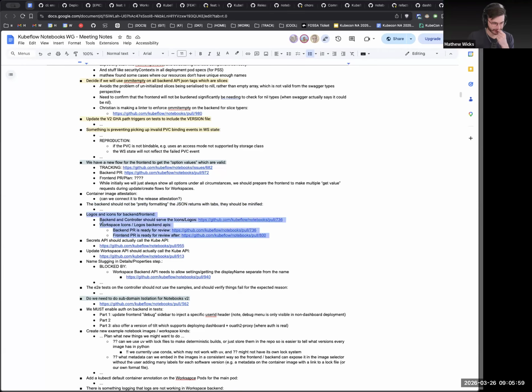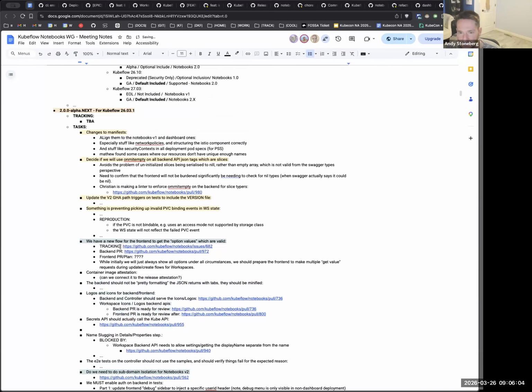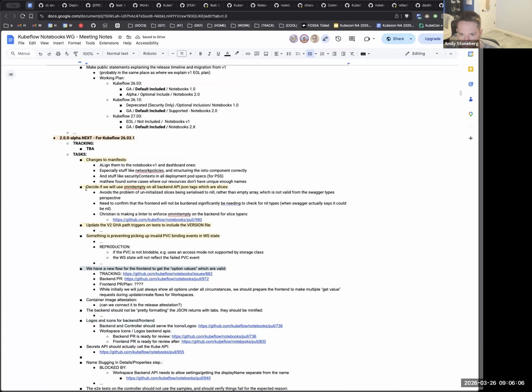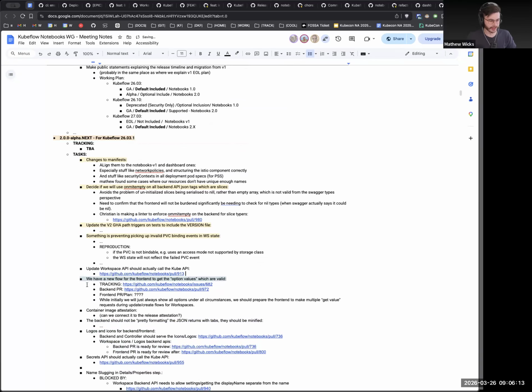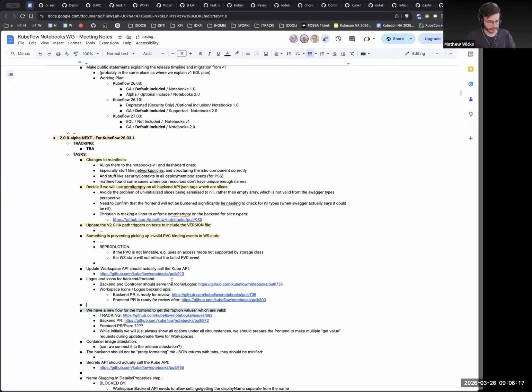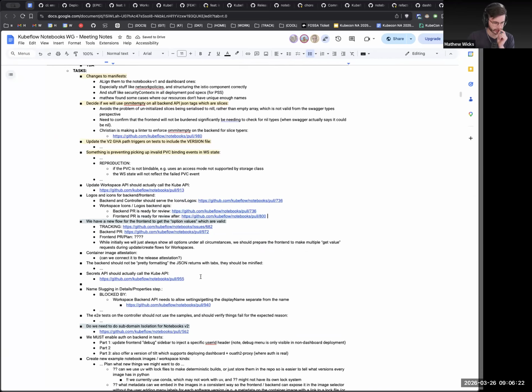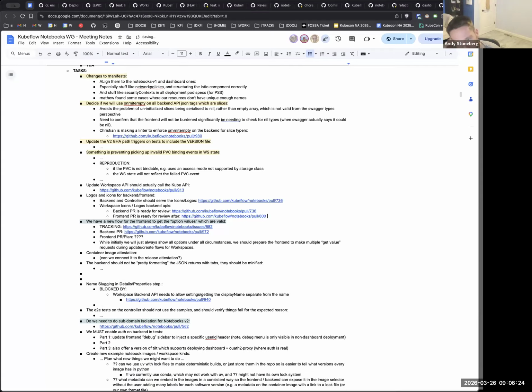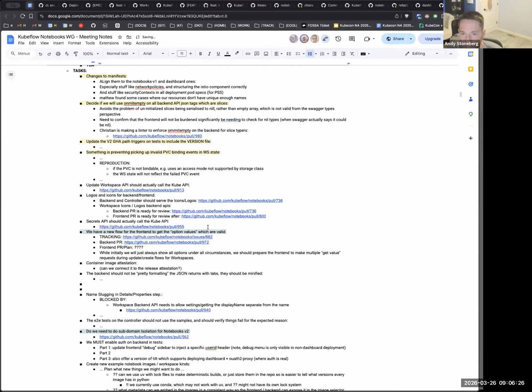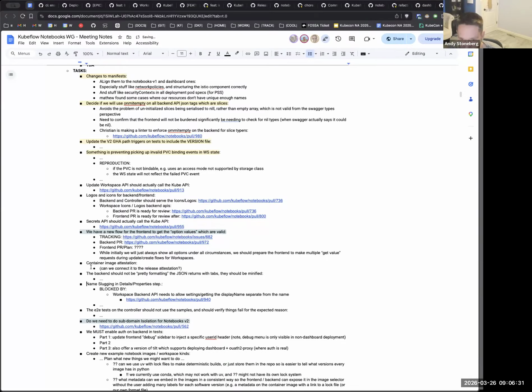I think update workspace should go on if we want to treat this kind of top down. I think update workspace is the real feature, or just before logos and icons. Some of these I'm fine with, just in terms of getting to real feature work. Whether it's logos and icons, this just makes the product almost feature complete. And the Secrets API probably just needs to come after logos and icons so we can get some of those controller runtime patterns agreed upon.